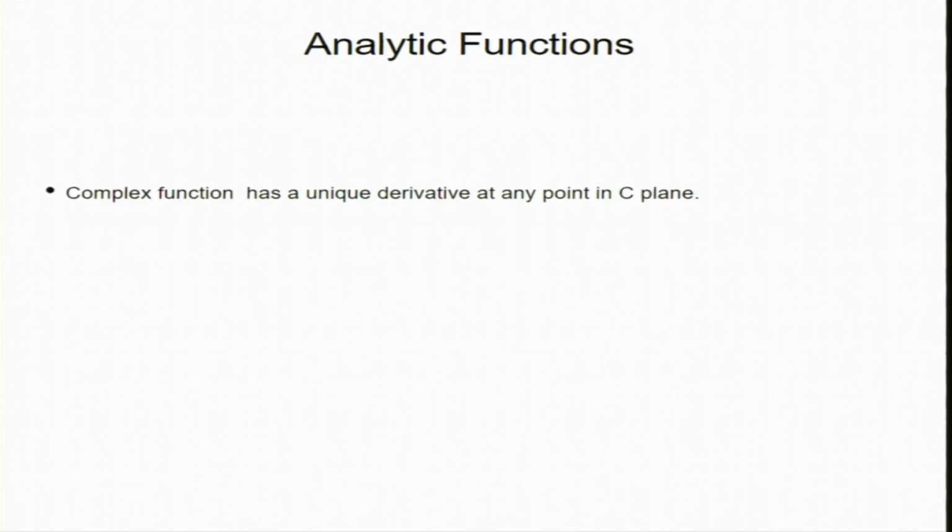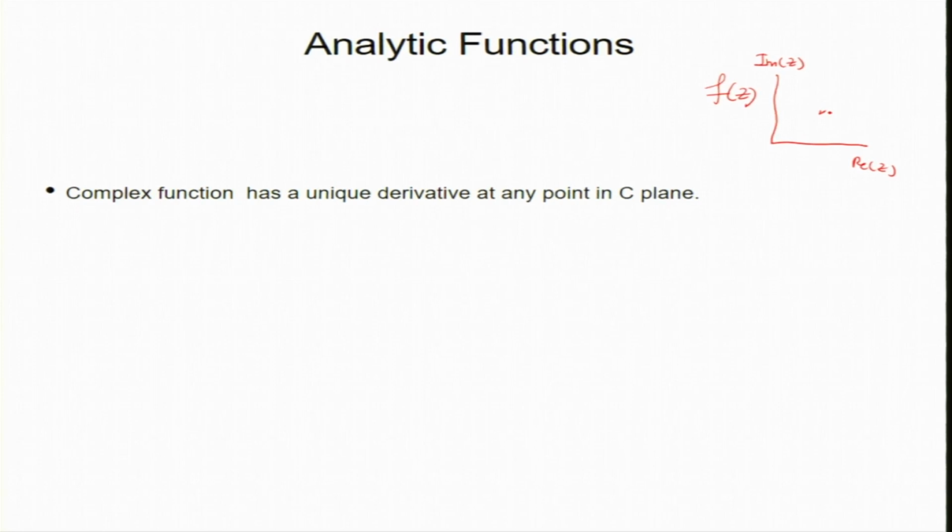So, some basics: analytical function in complex variables, f of z. If f of z is analytical, then its derivative exists in the z plane. z is a complex variable, with real part of z and imaginary part of z, so it is a 2D plane, and if I take any point in this plane, then its derivative is unique. I will not derive the condition, this is called the Cauchy criteria, but just assume that is the definition of an analytical function.